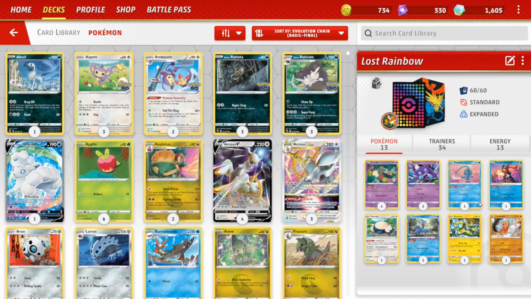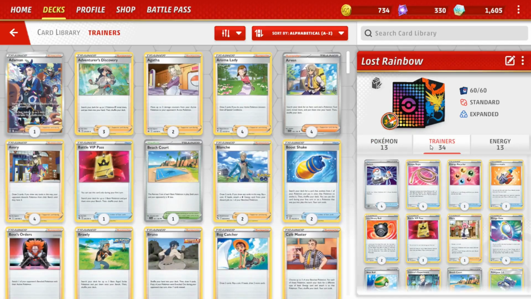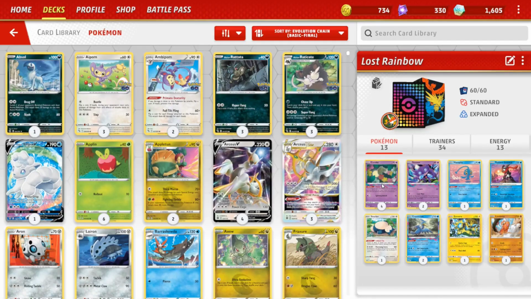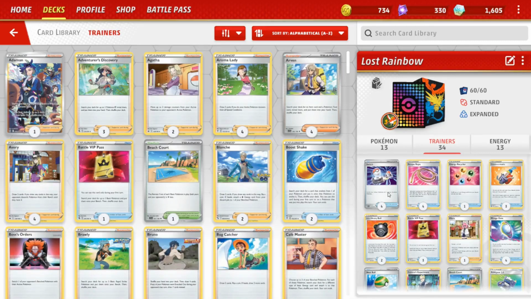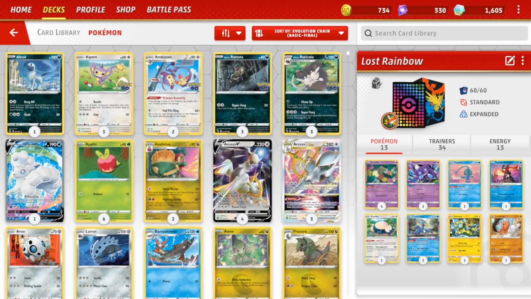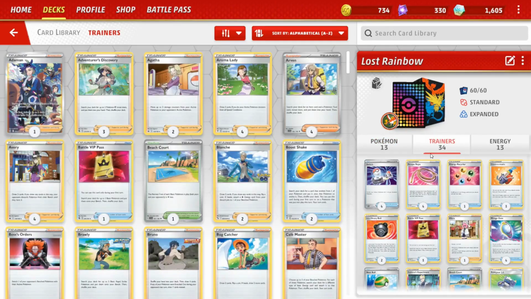And we do have a lot of support in this deck. Now, I did mention that Comfey, you do have to be inactive for its ability to work, and this isn't limited to 1 Comfey. For how many Comfey you have out on your bench, you can use their ability each turn. So we're going to be playing a lot of switch cards and Escape Rope to try to get back and forth out of the active to keep using its ability, and potentially try to get Cramorant going for 110 damage on your first attacking turn, which is a lot easier than it actually seems.